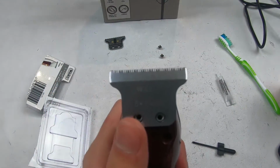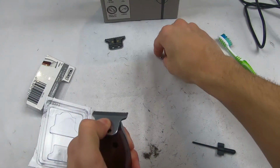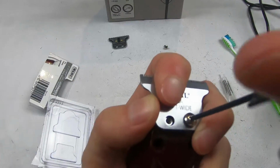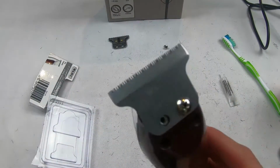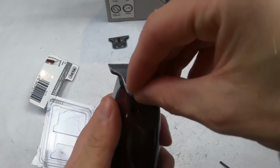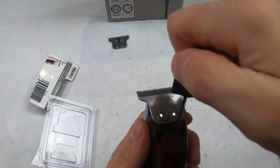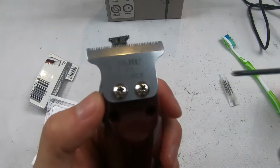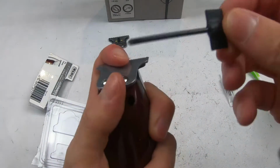If you turn it around the other way, push it down, and put the screws back in. All right, let's get one screw in now so it stops moving around. Okay, there you go. So you can see that there, that needs to screw back on. Now I'm not tightening these up, I'm just going to tighten it now.